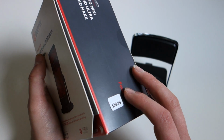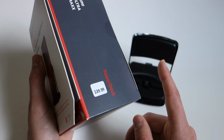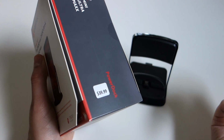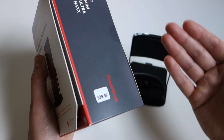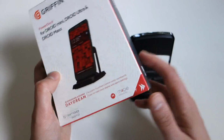We're not looking at a full-blown multimedia dock here. So what I mean by that is no audio out, no HDMI out. It's just a desktop dock for syncing to your computer or charging. And that's pretty much it. And obviously setting your phone upright since it's a dock. But that's kind of it.